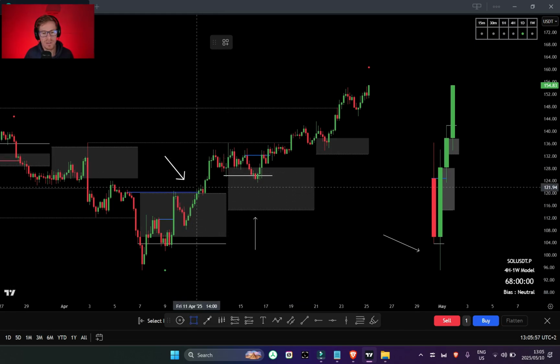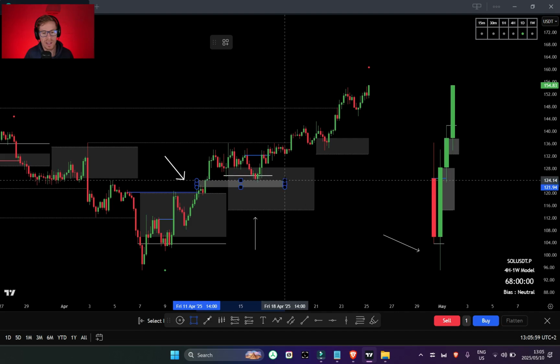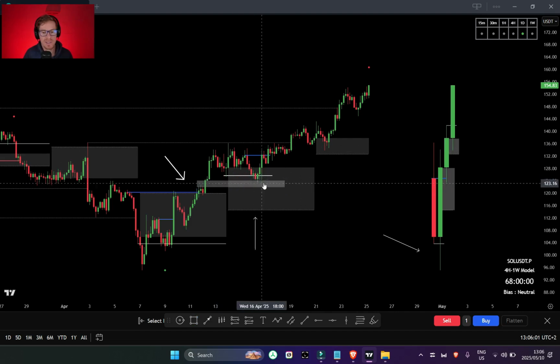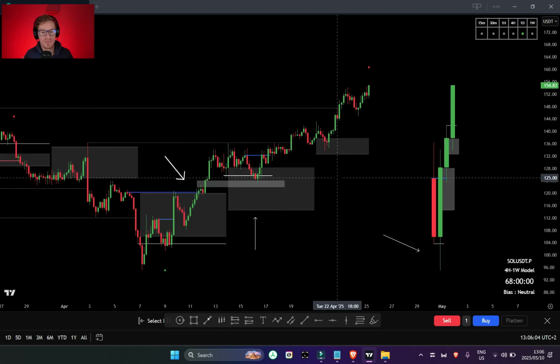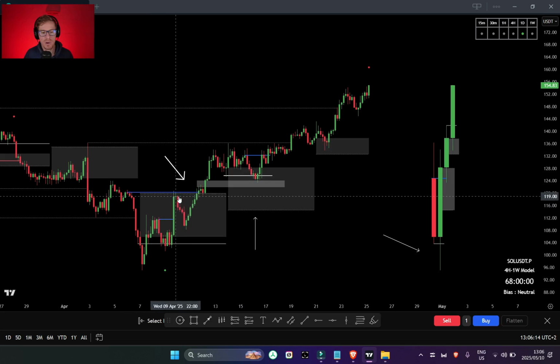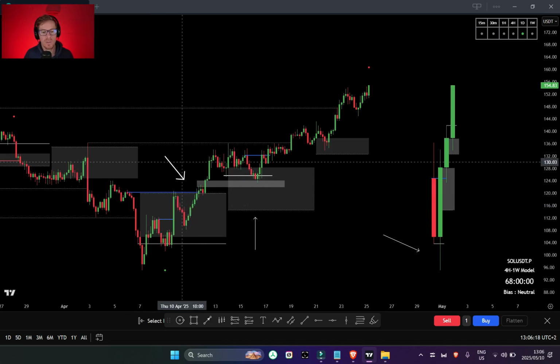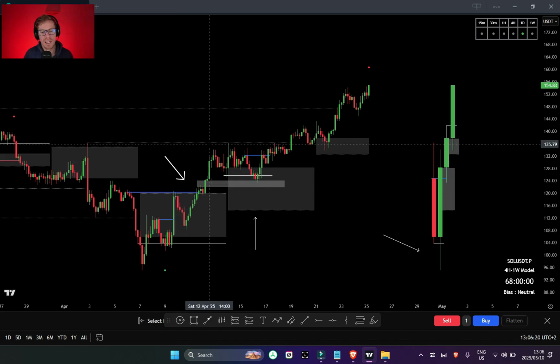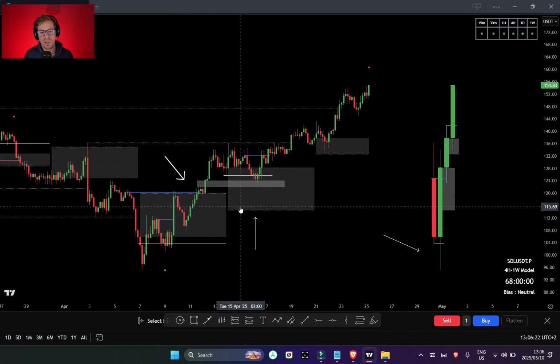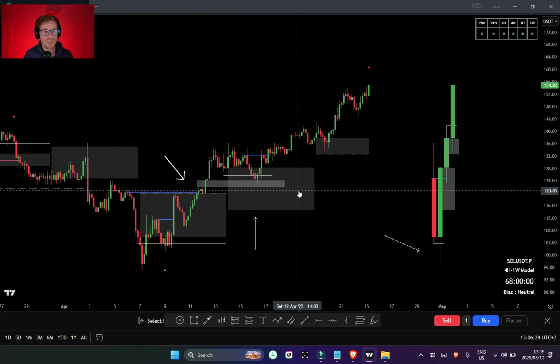You can see over here, we've also got a fair value gap, just a tiny one, but it taps in there perfectly. So once we can find these other confluences that line up with these EQ boxes, that is exactly what we're looking for to stack confluences and give us more confirmation. But you can see price already broke over this CISD on the 4-hour. So we were confirmed there was a change in state of delivery. It retraced back into this EQ box, and then we look for confluences within that box.